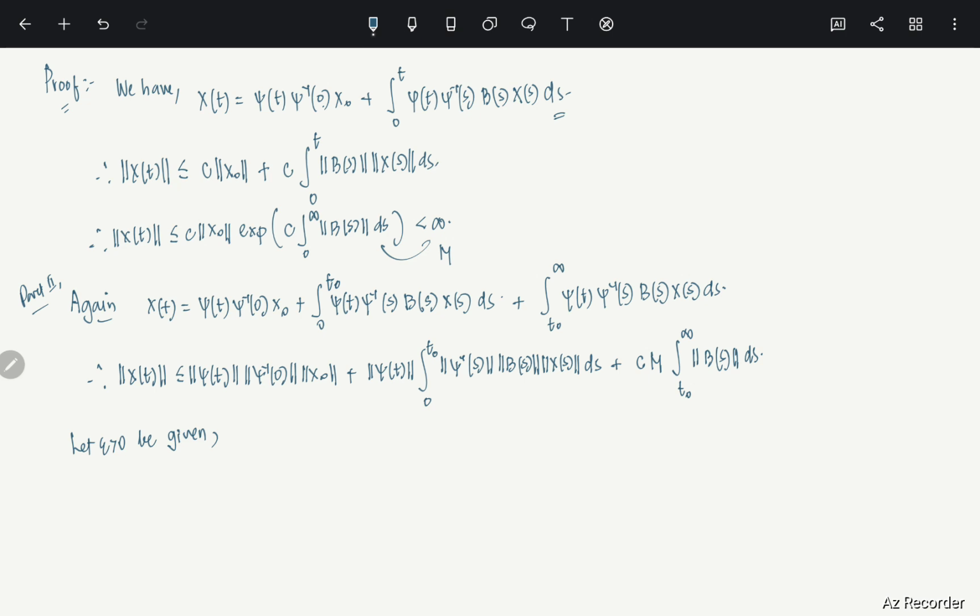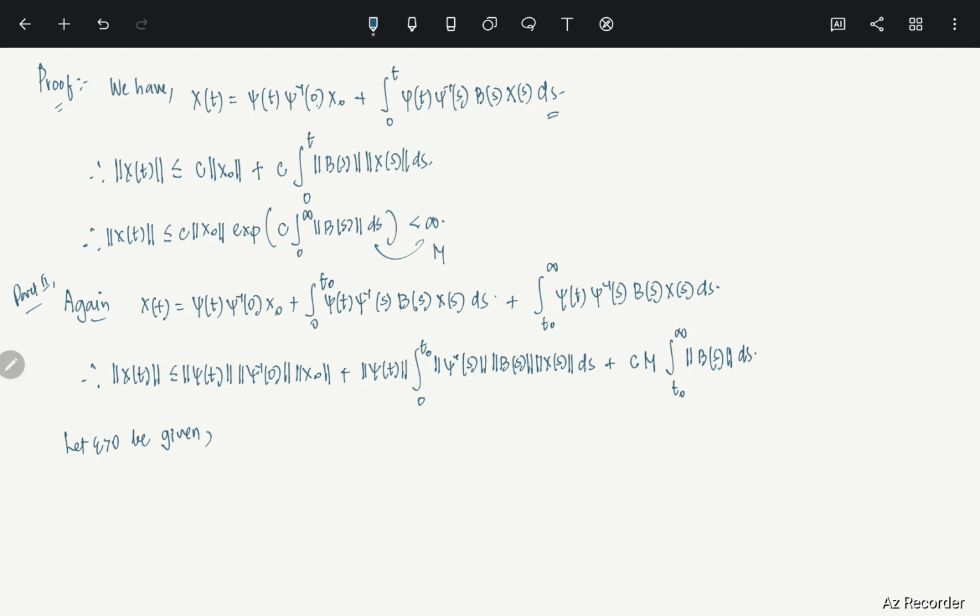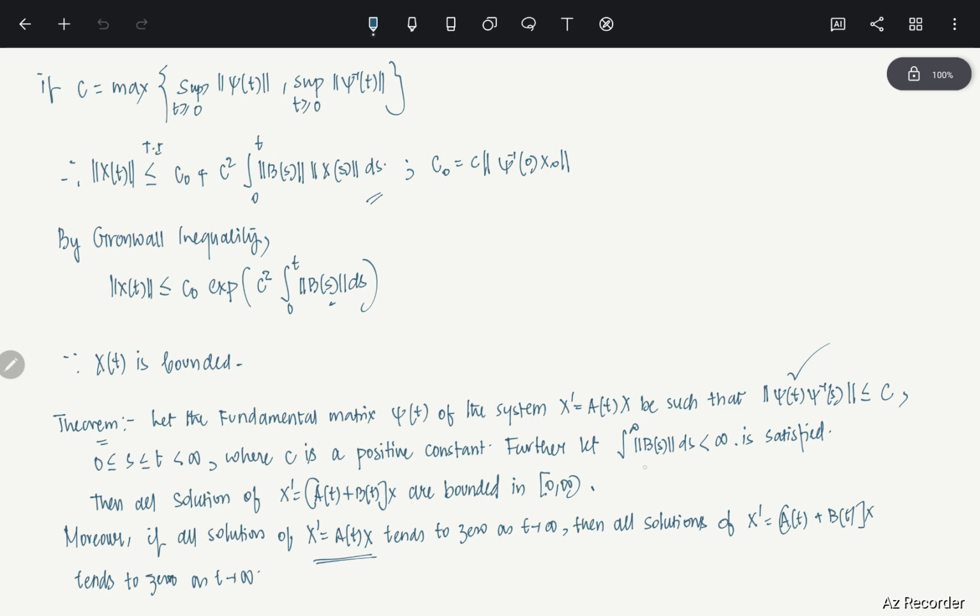Now, see, the thing is, if you look at this particular b of s, right? What is the condition on b of s? I wrote somewhere, no? The integral of norm b of s is finite, I think. That's what I wrote. This one is finite, given. I hope this is okay, right? See, this part is there, no? Where is it? Yeah, yeah. This is finite, the integral. So basically, b of s is summable.